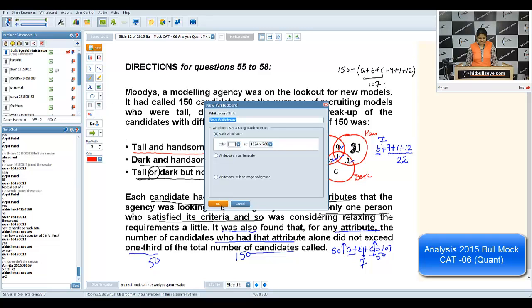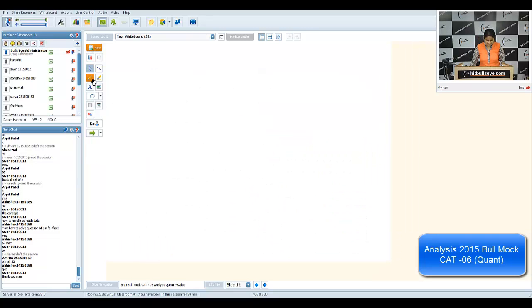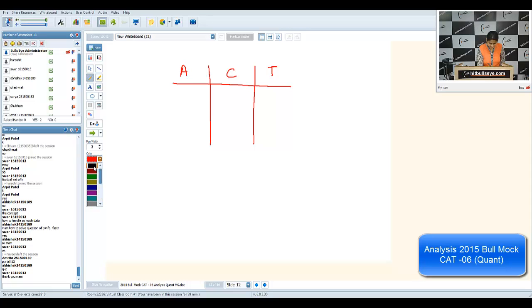A weird question, weird names. Okay. It says there are 3 persons, say Appa, Chappa and Tappa. I'm taking initials. A for Appa, C for Chappa and T for Tappa. They are ordering either tea or coffee. Each orders either coffee or tea after dinner. If Appa orders coffee, then Chappa orders the drink that Tappa orders. It will be same always. It means either it will be TT or it will be CC.